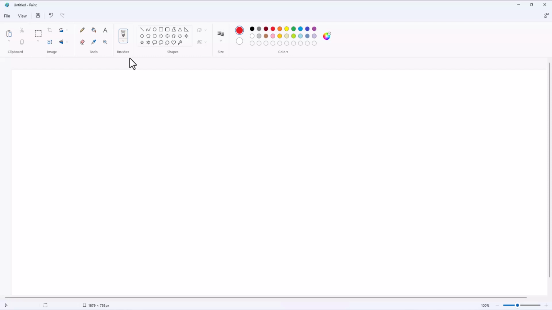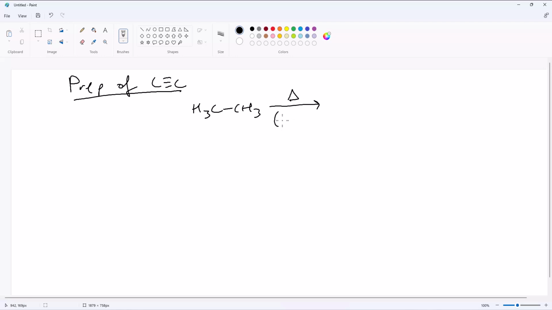So if we want to prepare alkynes, so now we'll look at the prep of alkynes. There's two ways we can look at this. One way is the industrial method of preparing alkynes. So if we take ethane and we do high heat, this is high meaning around 1200 degrees Celsius, this will oxidize the alkane into the alkyne, and you end up with 2H2. However, this requires extremely high heat, so this is not really relevant to a laboratory setting.